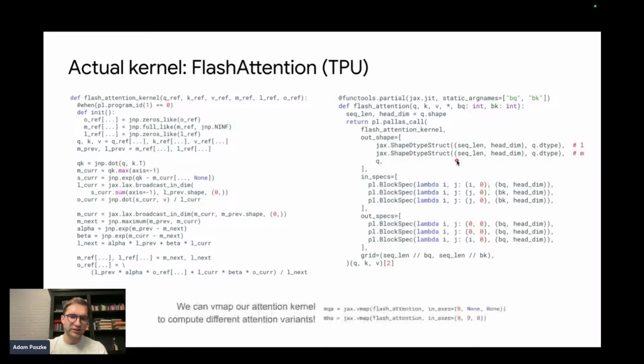What I think is also quite cool is that Pallas does not support all of the JAX transforms, but it does support VMAP. And so in fact, this is maybe not a complete attention kernel you would like to use. But if you take this kernel and just apply VMAP in 2 different ways to it, you get multi-head attention or multi-query attention just for free. So that's, I think, another neat trick and feature that you get from Pallas kernels.